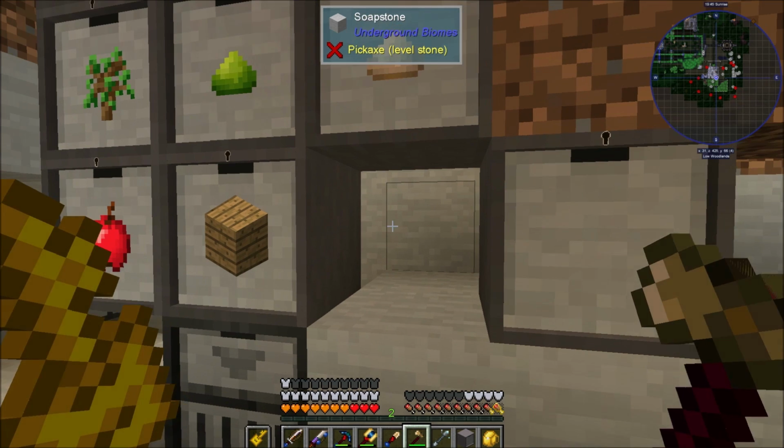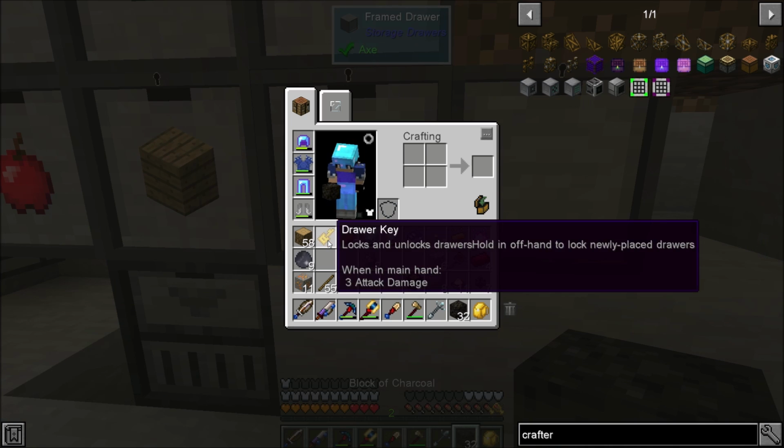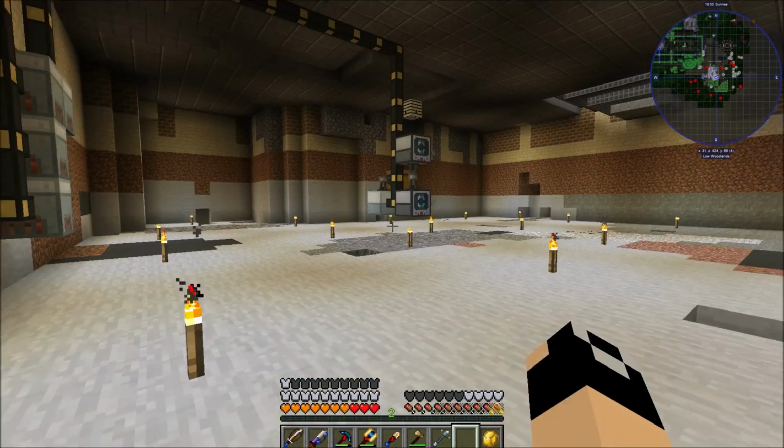And not block of charcoal somehow. Oh, I know what it was. Because I crafted together some coal earlier, I think. There we go. Now it's working. Okay, so it's pulling in the blocks of charcoal.